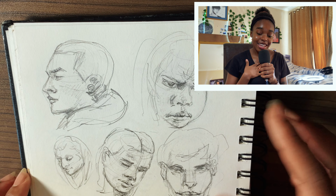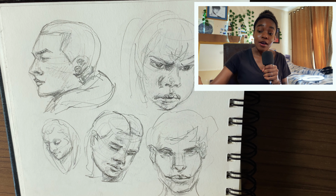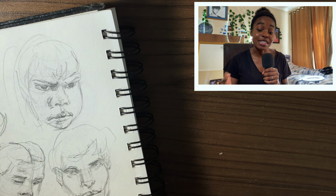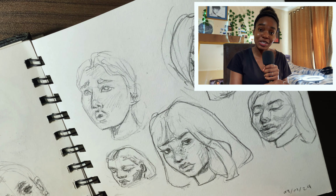The thing that hurts is that I put effort into these. You'll see what I mean when I talk about effort when I go on. In the beginning, I was putting a lot of effort into sketching these. Even though I wanted them to be fast sketches, I was taking my time because I felt so unsure and I still wasn't 100% satisfied. They're not bad, but the amount of time I put into these does not reflect.